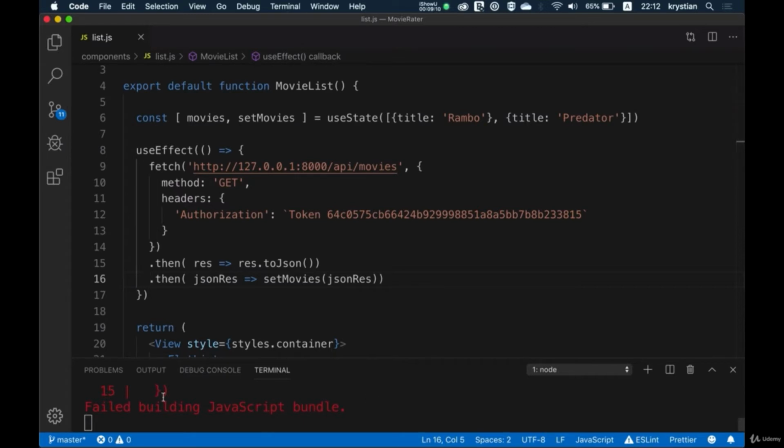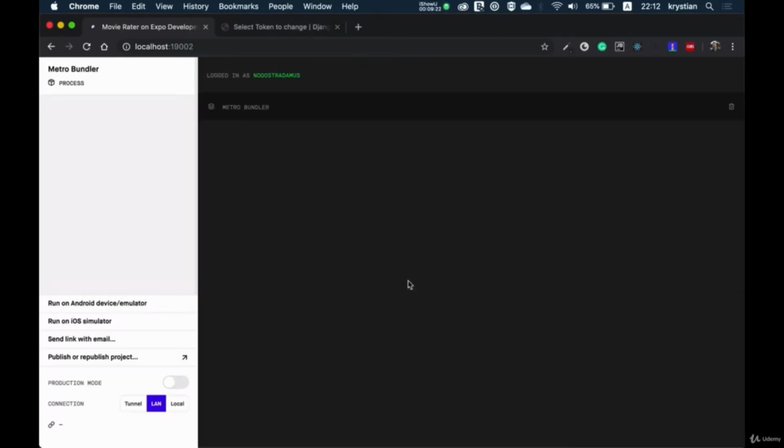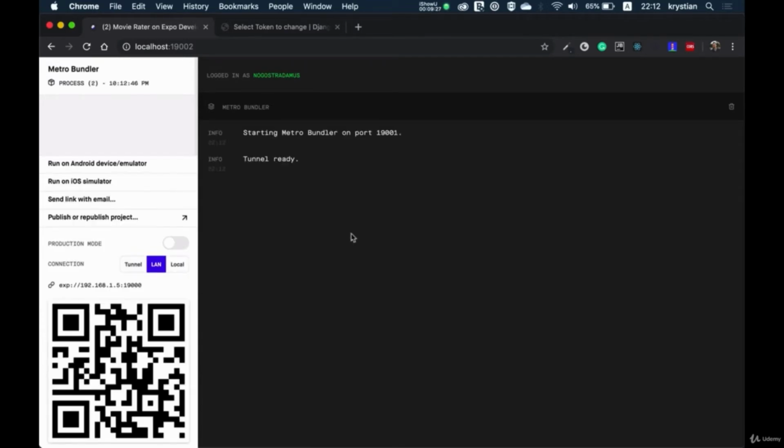Unfortunately, sometimes when you have an error like this, it kind of freezes. So what you need to do is you go to terminal, Control-C, and then arrow up, expo start, and it will start again. So sometimes it just locks itself and it can auto watch and start it from there.